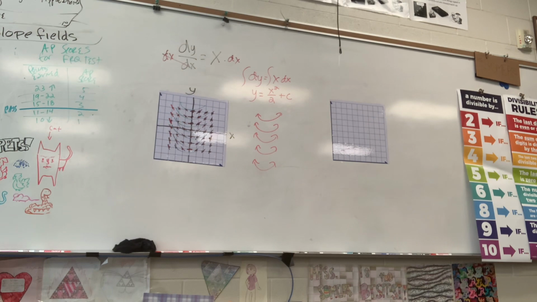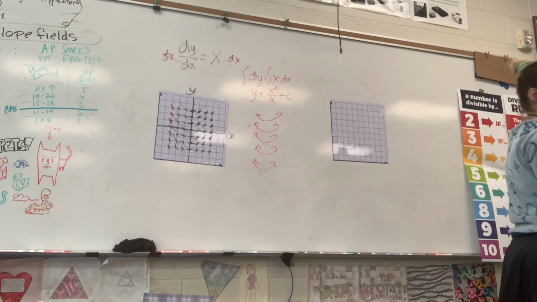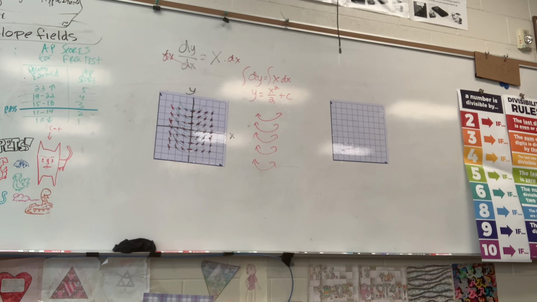Now, wait a minute. Let's clarify that. I just chose to do a dot at every one. I could have chosen to do a dot at every half or every quarter, right? Technically, what would the slope field look like if I did every single possible value of c? Yeah, it'd be a shaded in box, right? It'd just be a square all shaded in. I can't do every single one, right? But we can get close, right? And I could get as accurate as I wanted to. You with me? Does anybody have any questions so far?